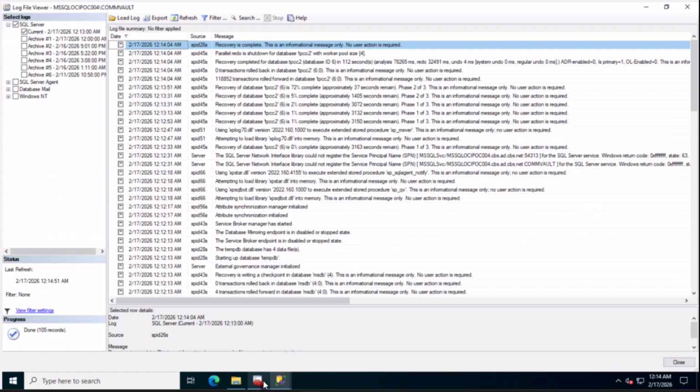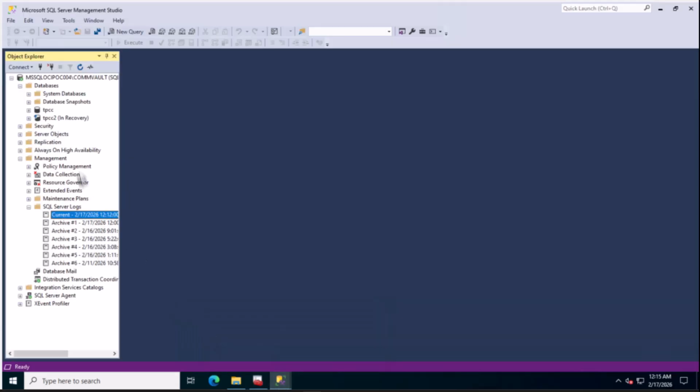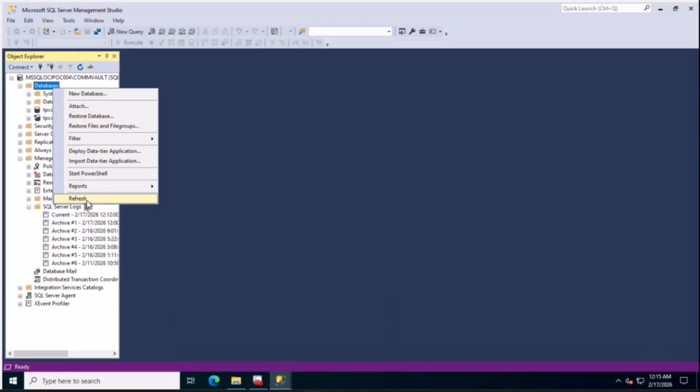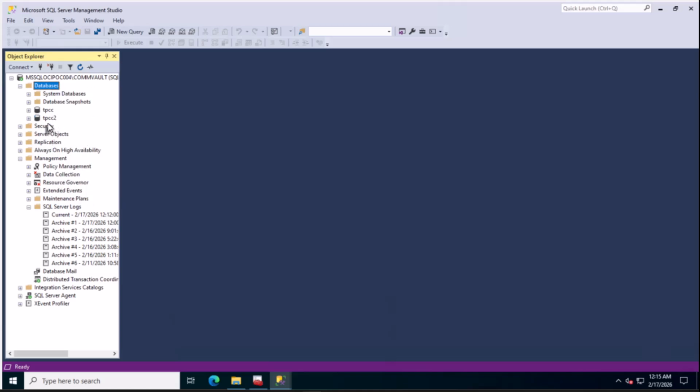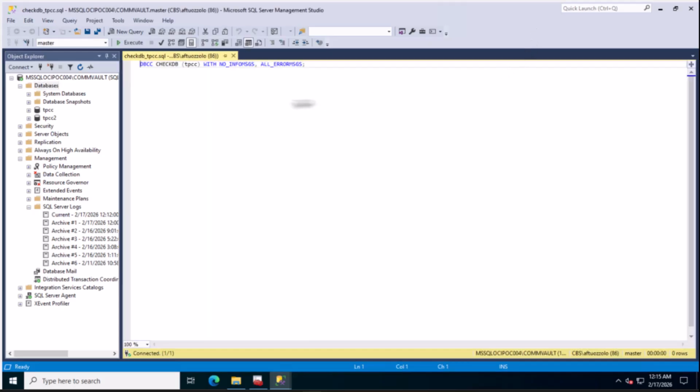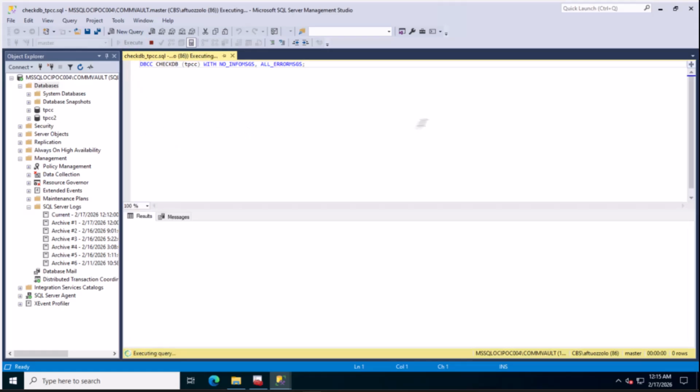That's good. Let's see if the database is online. Refresh this. Alright, so it's online. So now let's run a check DB on both of these databases. I'm actually more concerned about this one here, but it did recover, so that's a good sign. Let's see how it looks. I'll start by checking this one. There were no active transactions on that one, so let's do that one first just to make sure. That should take a minute or two to run.